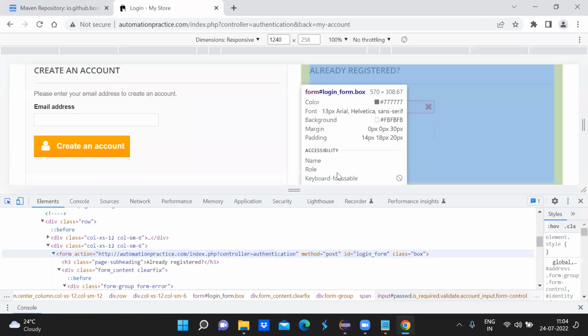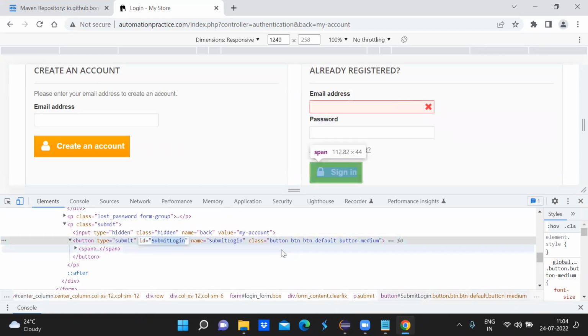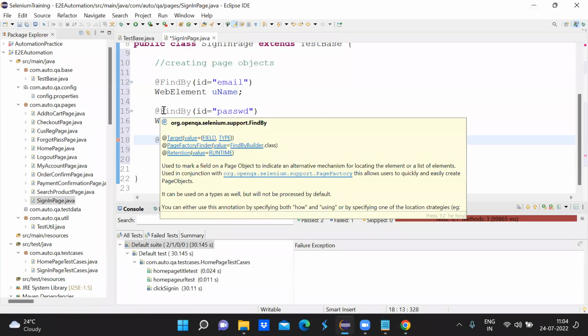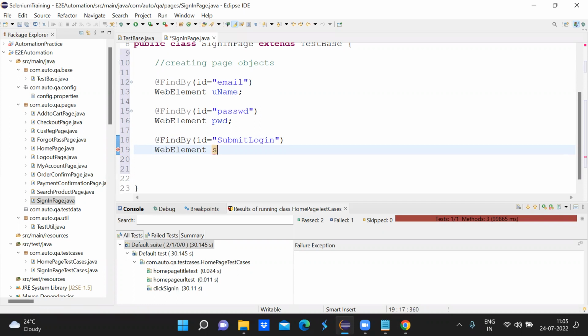So for clicking, we have ID, so submit login. Okay, so my basic web objects are ready.